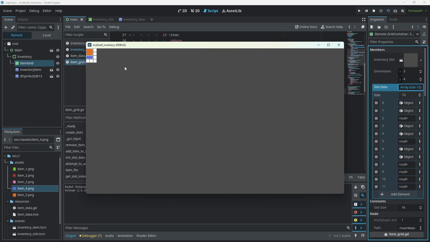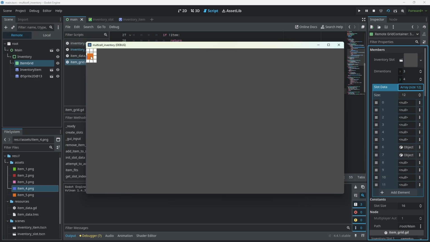Wow. But now there's going to be a problem in here: we will still be able to place the item on top of the other item if we are not directly clicking on that item with another item. I hope that made sense. So let's try and place this orange square on top of our blue one, and as you can see, that's what's happening, and it is not great.